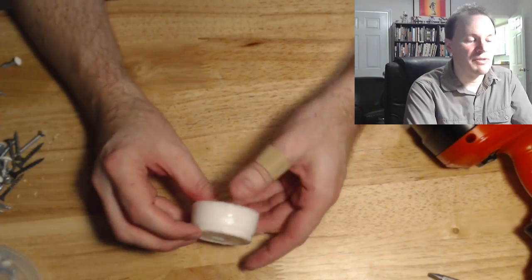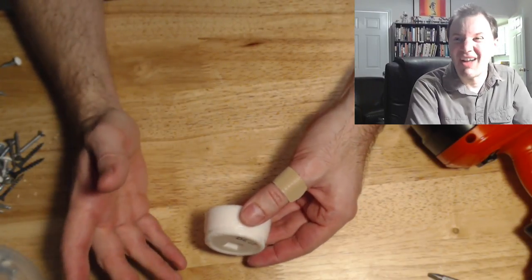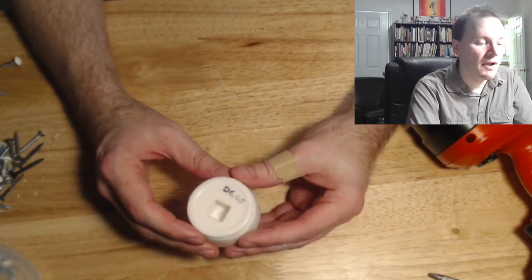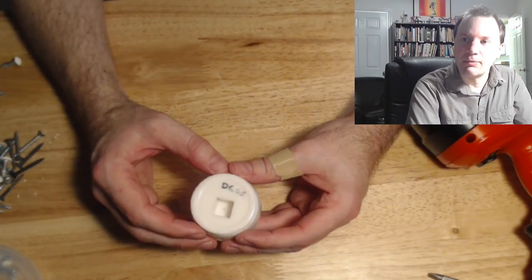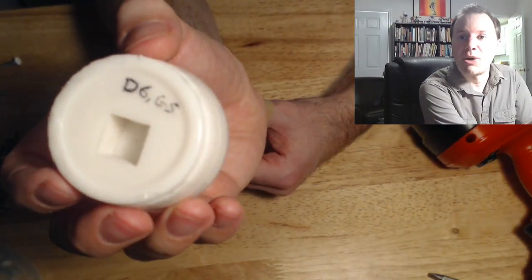So if this was the bottom of the cup, I put the die up here, and it just sank down to the bottom. I thought, well, that's kind of a failure. But then when I peeled the cup away, I saw the die was on the bottom, which meant I could pull the die from the bottom, and I now have a depression for a six-sided die.